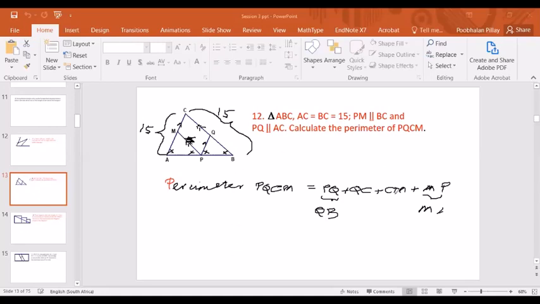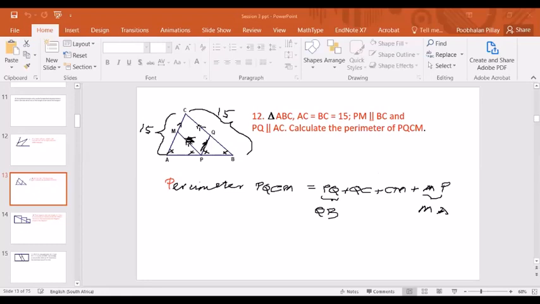Okay, so the perimeter, which I've written down here, the perimeter is the sum of the four sides of this parallelogram. And we replaced two of those sides because of isosceles property. So let's have a look at which four sides we've got here now. So this MP was really MA. Okay. So now we've got PQ. Where is PQ? PQ, right there it is.